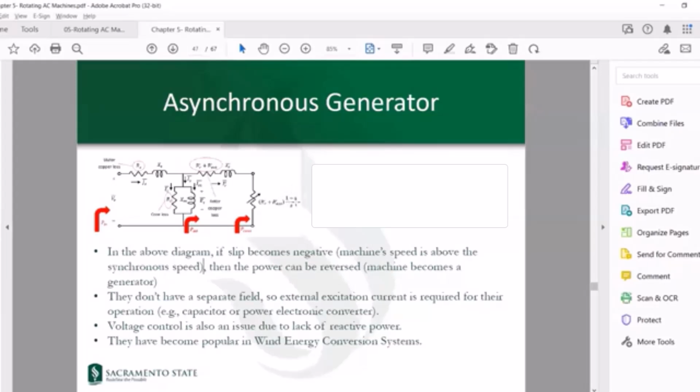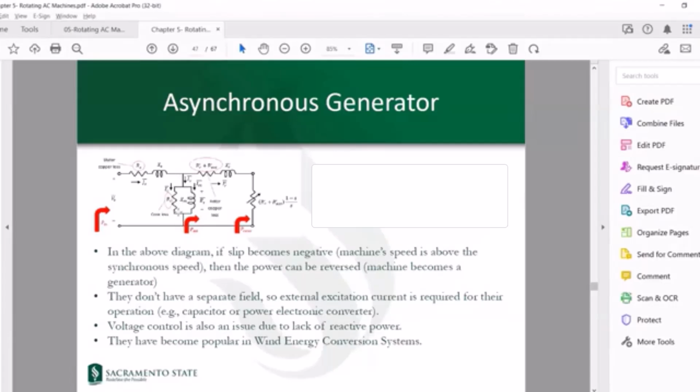When you make the slip negative, what does that mean? It means that you're operating the machine above the synchronous speed. So that external mechanical source that you have, whether that's a wind turbine or whatever, is rotational. The rotational speed that it provides for the machine should be above the synchronous speed. Whatever the synchronous speed of the machine is, it has to be above that. But add that to the other requirements: you have to have this current excitation, which can be provided using residual.